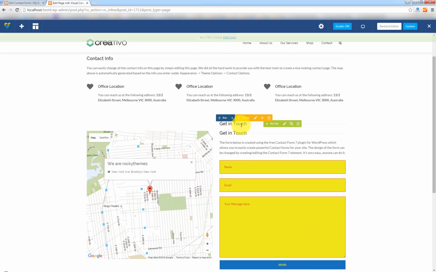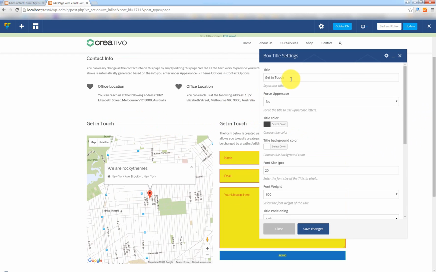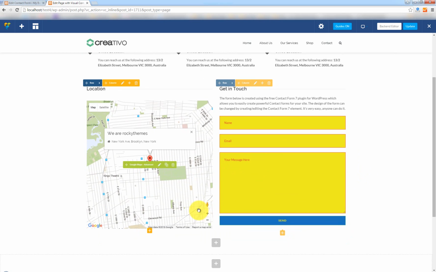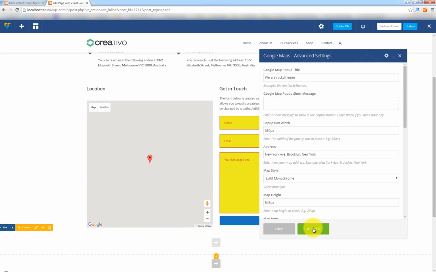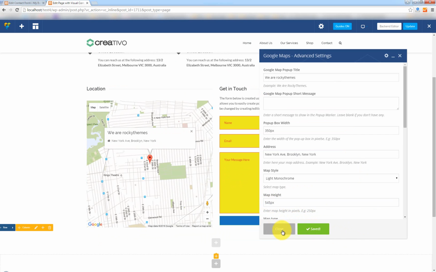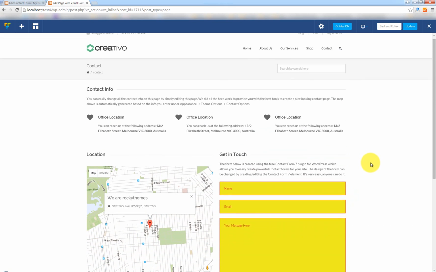I'm going to add the same title that we have here, same element, but I'm going to use the maybe location for the title. Save changes. Okay, still not. Let's try 45. Or 40. Okay, so now this one looks a lot better.